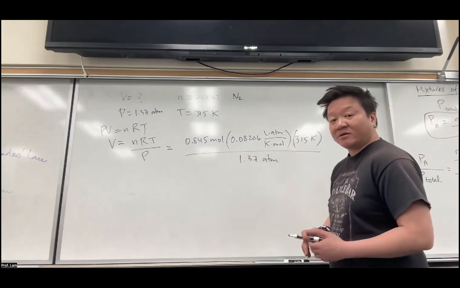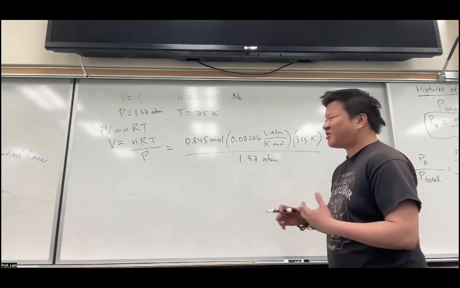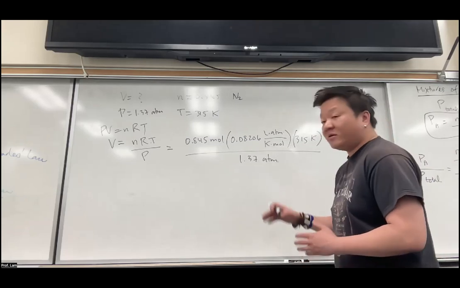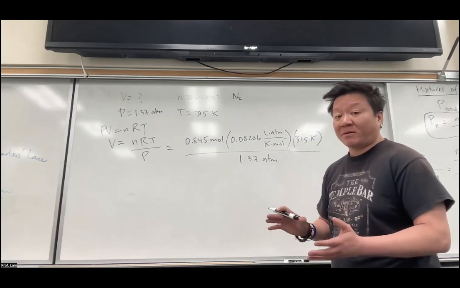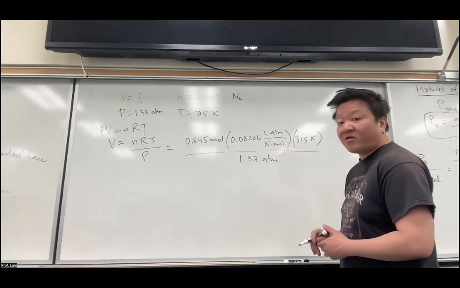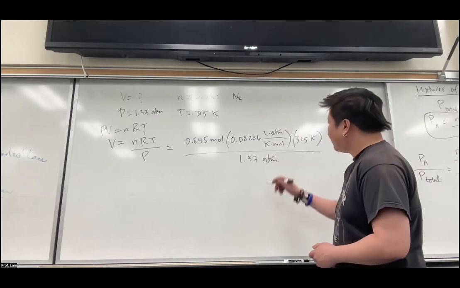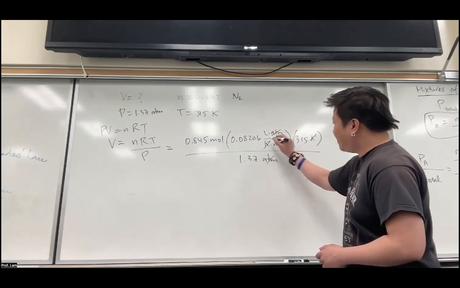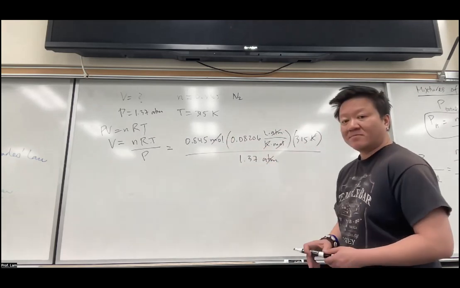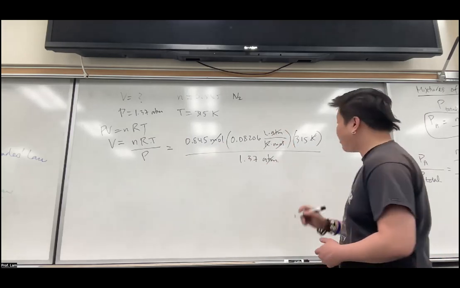So now let's look at how the units cancel. This is a great spot to check yourself to see if you set up the problem correctly. If your units don't work out, then you know you probably didn't set it up right. So do this part. Don't just go through the motions. Actually verify that units will cancel. Atm's on top, atm's on bottom, that cancels. Kelvin on top and below cancels. Mole cancels on top and bottom. And what do you have left on top? Liters, because we are looking for a volume.